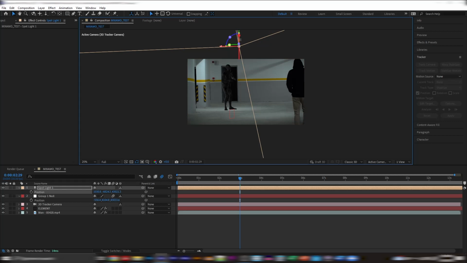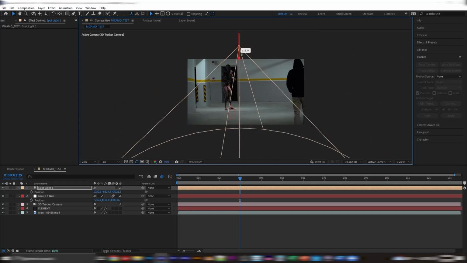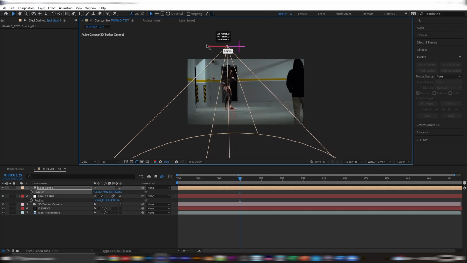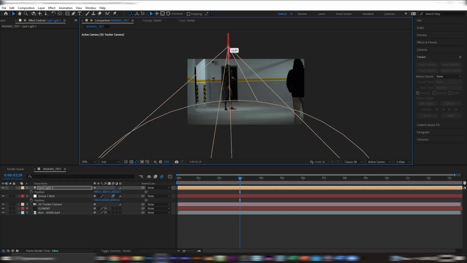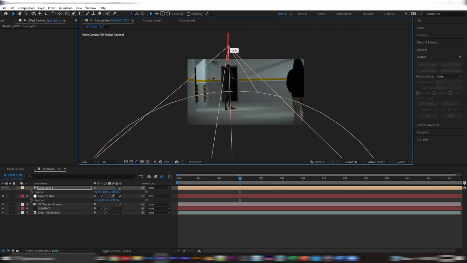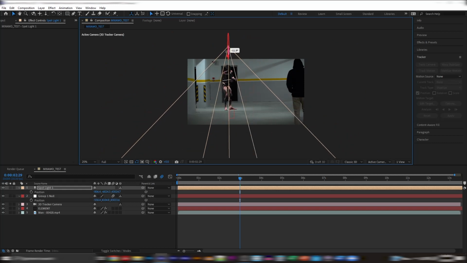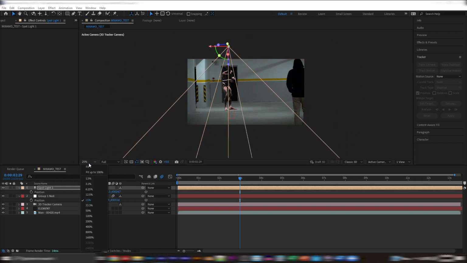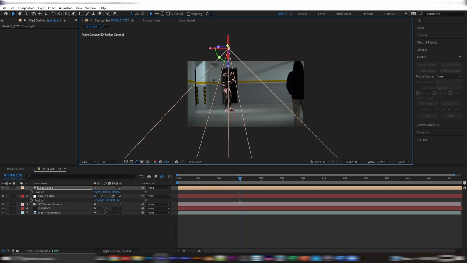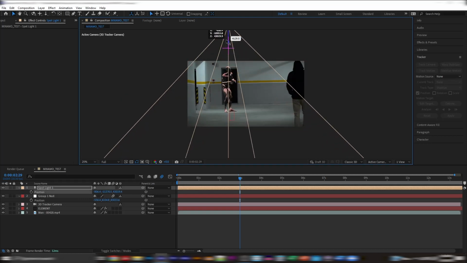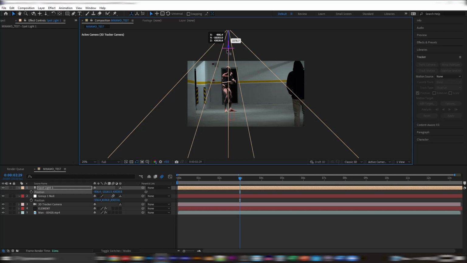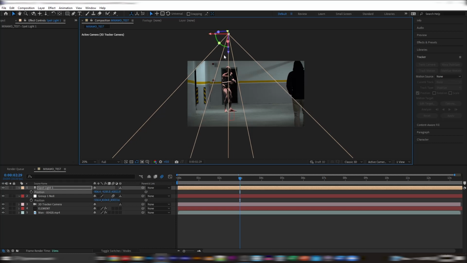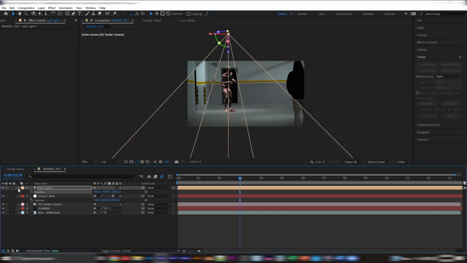So grab this wheel here where it says X, and we're just going to rotate it straight down. And already we can see it is working. So continue to move the position until you are looking directly down on our alien friend, our alien subject, or whichever character you're using. Continue to position until it looks right. Now, obviously, this is really harsh. I just want to get the positioning, and then I'll work out the other details here.